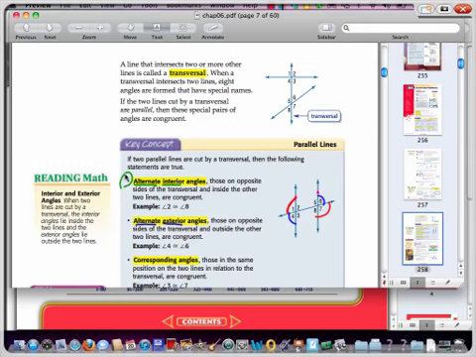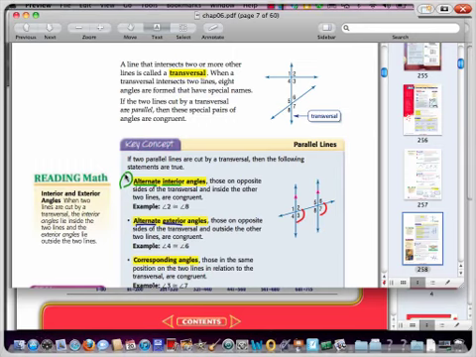Okay, now let's figure out what they are talking about here. They're talking about angle 3 and angle 7. Notice that these are both to the right of the parallel lines and both below the transversal line. So those correspond. They are kind of the same. Instead of being alternate, opposites, they are the same. That's what they're talking about by corresponding angles. So 3 and 7 are also corresponding angles.